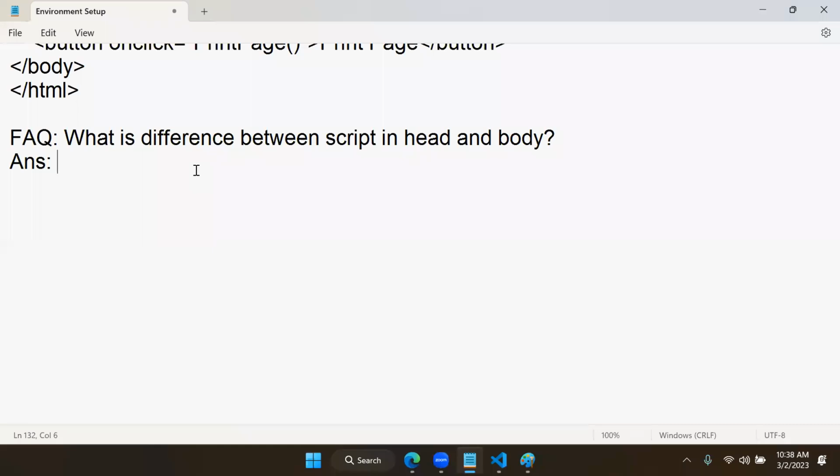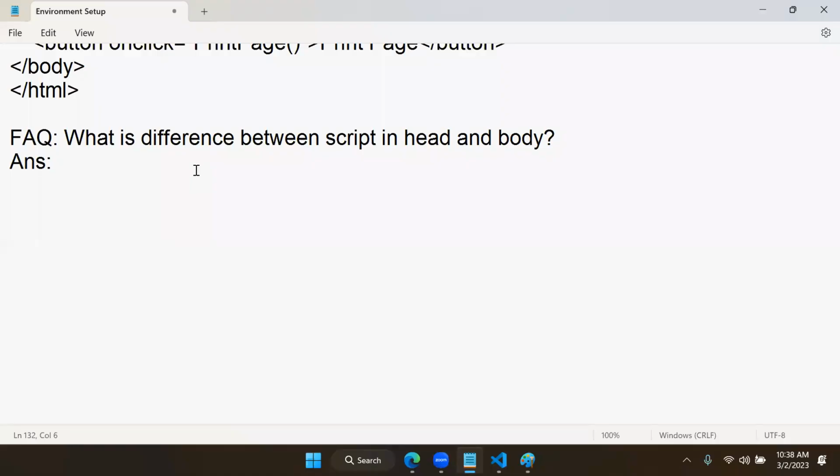Actually, you can keep the script in both head and body. In 2 locations you can write. Doesn't matter, it works. But the point is how the developer decides which one to keep in head and which one to keep in body. Anybody can answer this who knows the purpose of the head section in HTML.